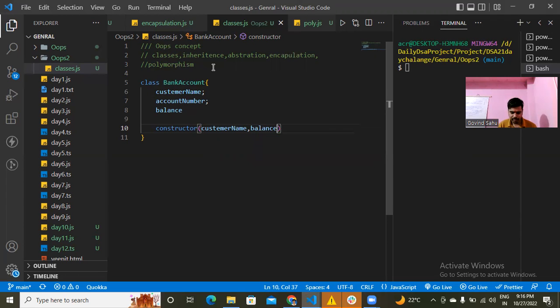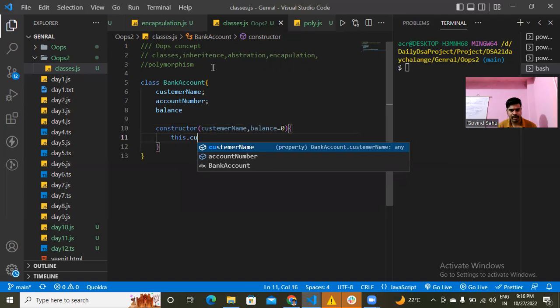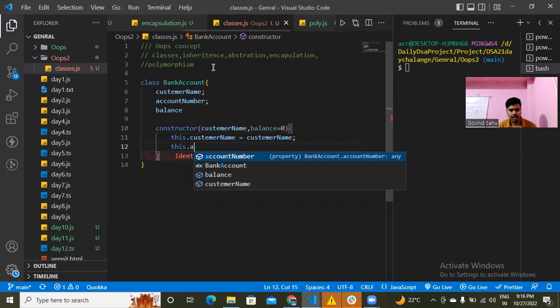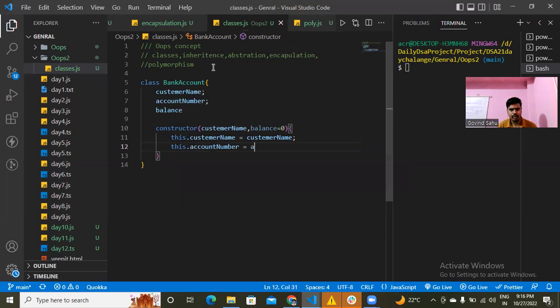For example, by default, if a customer does not deposit any amount, we simply fill zero in balance. In the constructor, we assign these values to our variables. So this.customerName equals customerName.